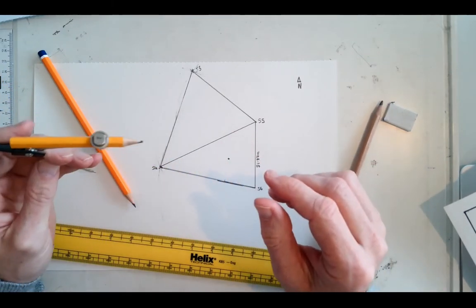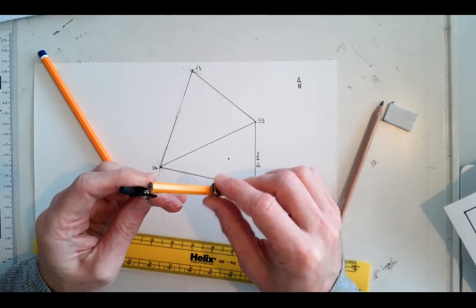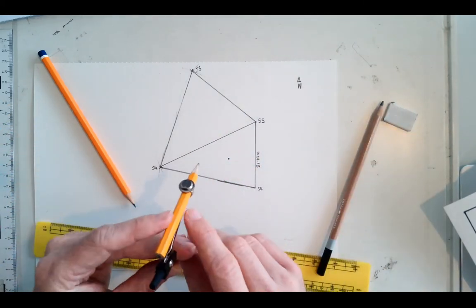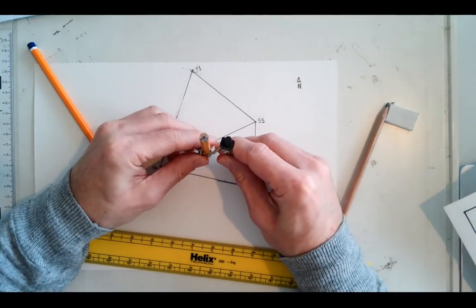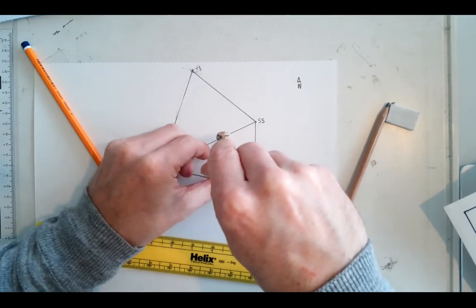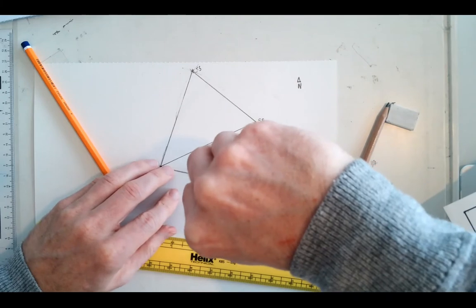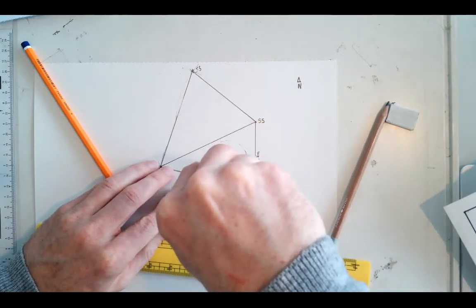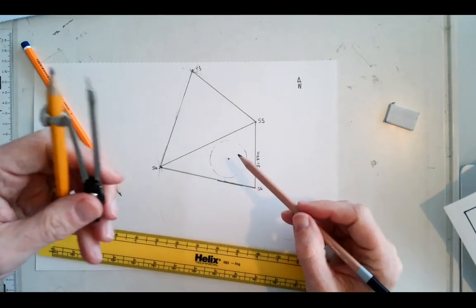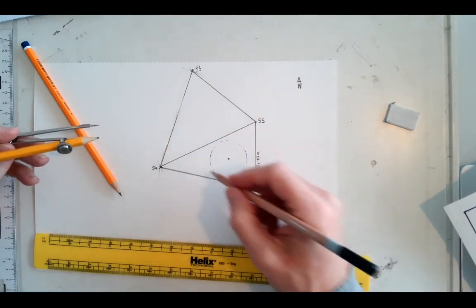I'm not sure what it is off the top of my head, but I think Gareth should have covered in class how to get the exact size of the tree. Whatever the tree trunk is, it's a factor of how big the actual coverage of the tree is, but it'll end up being approximately something looking like this. As you can see, it's a nice circular tree there. My pencil isn't that good and this compass isn't good, but you'll have your tree here, and then you'll have more trees all along here.